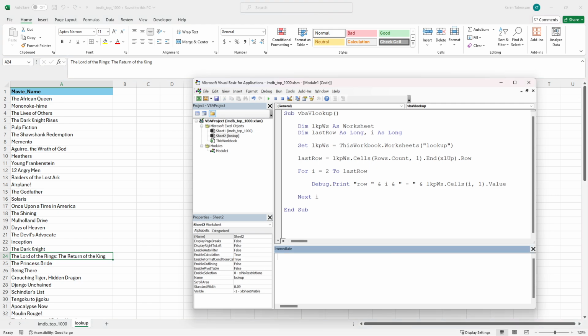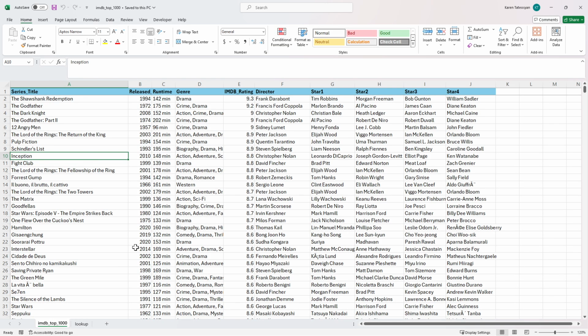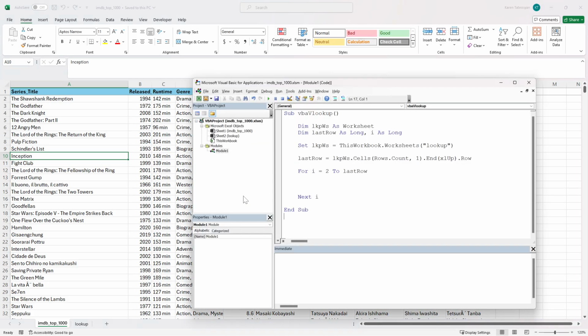So I'm going to remove this now, and now let's write the VLOOKUP part. I can write it here in the same subroutine, but the code will become very messy, and I prefer to do this in another function. So I'm going to write a function which will return a reference to the lookup range.